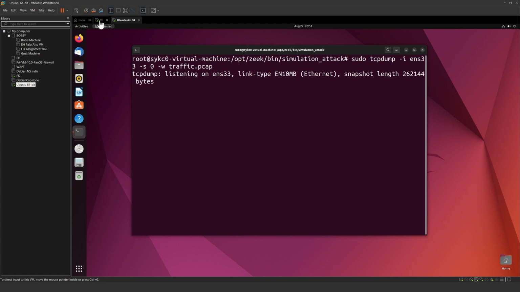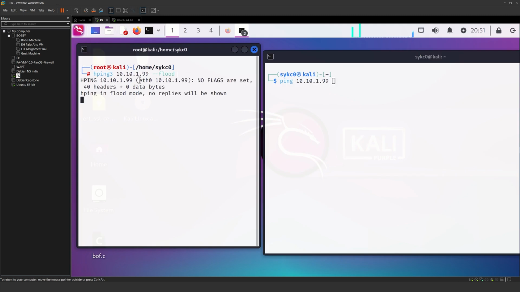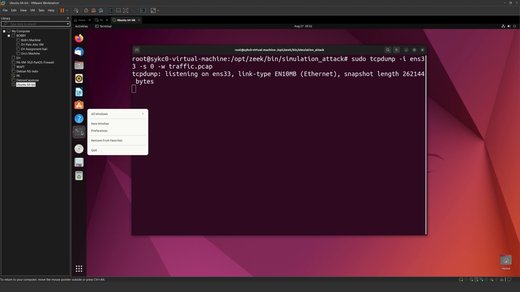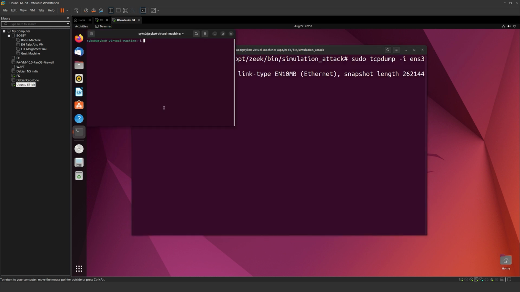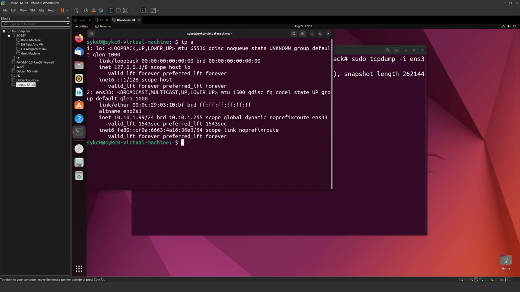So now if we head over to the Kali, we will do hping with flood. It will keep spamming the Ubuntu, which has the Zeek in it. And as previously mentioned, though I'm not sure whether I mentioned it, the IP address of this is 1.99.